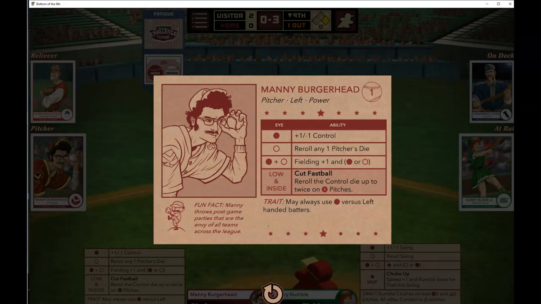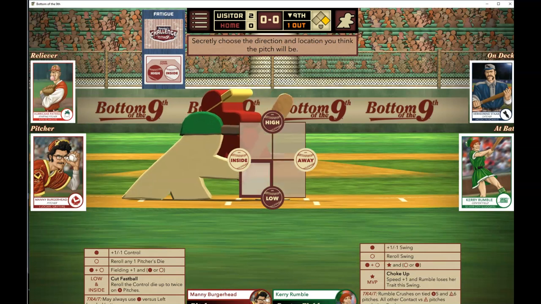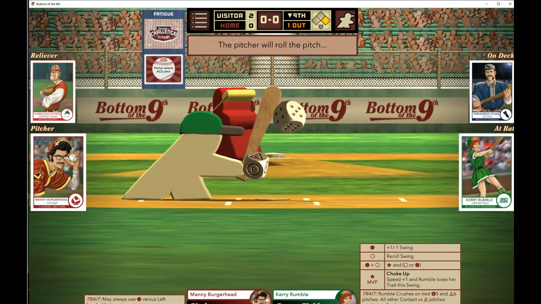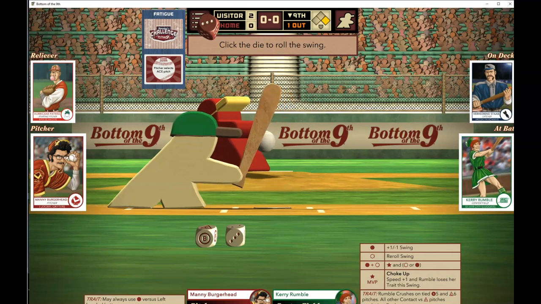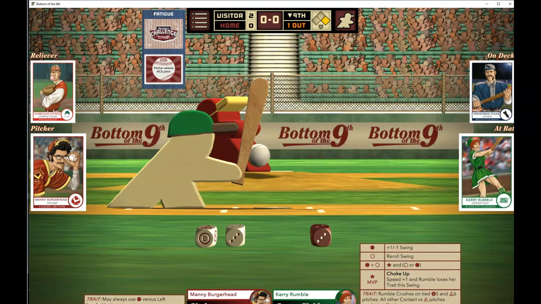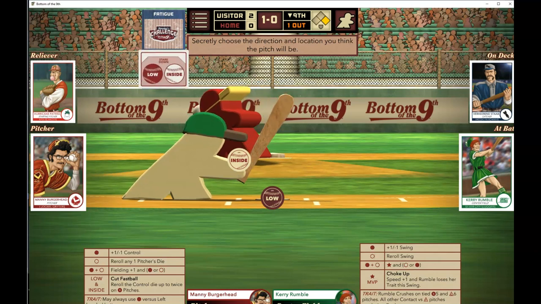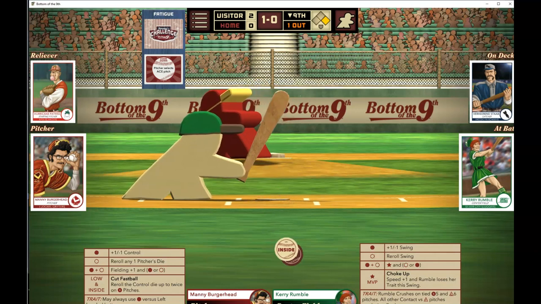So let's take a look at our pitcher here. Cut fastball. Okay. Alright, now it's Kerry Rumble up there. Oh, I forgot what I gotta get. I'm just gonna go with the ball. Ball. Goes with this ace pitch. Alright, I guess the location, right? That's good.